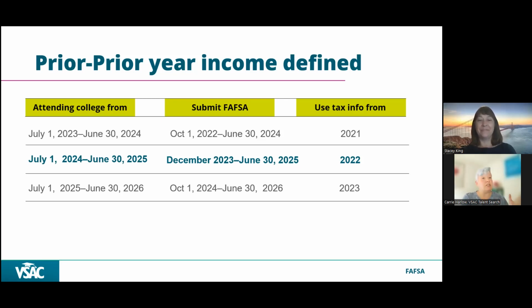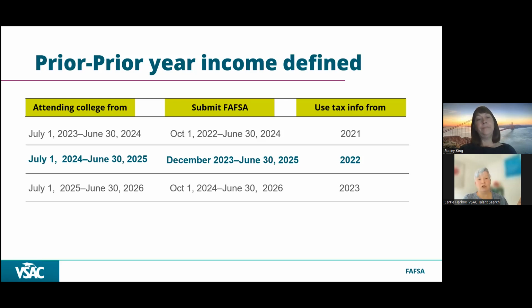It'll be important to note that in January, when we are helping families file FAFSAs, we'll have 2 years up and running. And so you want to make sure to choose the right year. It's based on the year the student will be in college. So that's something really important to look at. If people want to get an early start at your schools or your organizations, and they decide, oh, I'm going to jump in and do the 23-24 FAFSA, if they want financial aid for the next year, they're still going to have to file the 24-25 FAFSA.